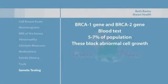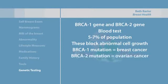So if you would have a BRCA1 or a BRCA2 gene mutation, that would mean the gene does not work correctly and therefore would not cause blocking of this abnormal cell growth in breast tissue or even in ovarian tissue. The BRCA genes contribute to about 5 to 7% of ovarian and breast cancers found in the population. The BRCA1 gene mutation is more commonly seen in breast cancer, whereas the BRCA2 gene mutation is commonly seen in ovarian cancer.